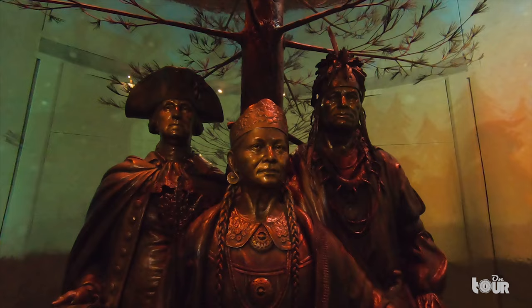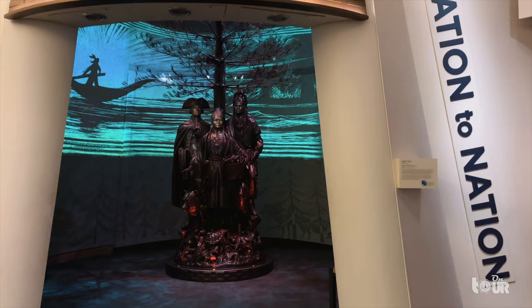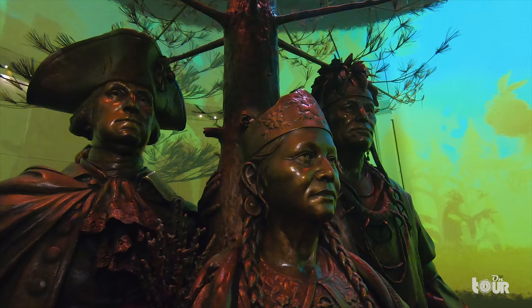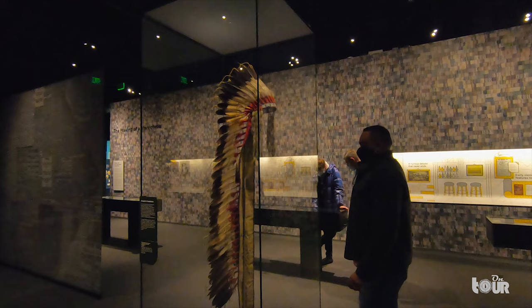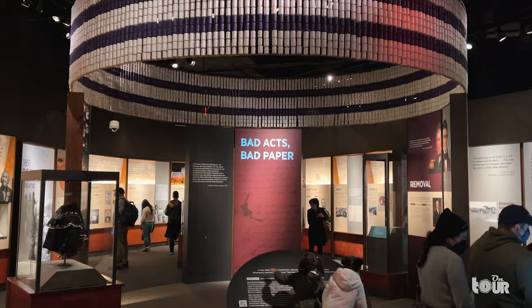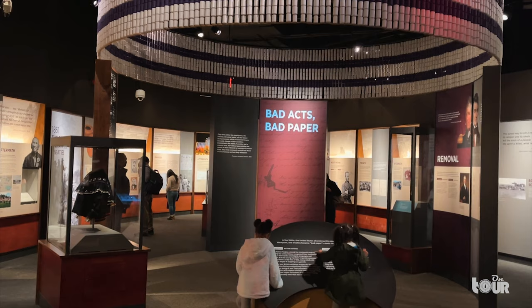George Washington built relationships with Native Americans, stating that Native Americans were vital to the growth of the American Republic. And across America, we see monuments of Washington engaging with Native Americans. But what started as treaties of peace evolved into taking land for the growth of a new nation. Native Americans were forced to sell 99% of their land, being consolidated into self-governed reservations. European America experienced exponential growth, building a new world and opening the doors to outsiders from all countries.